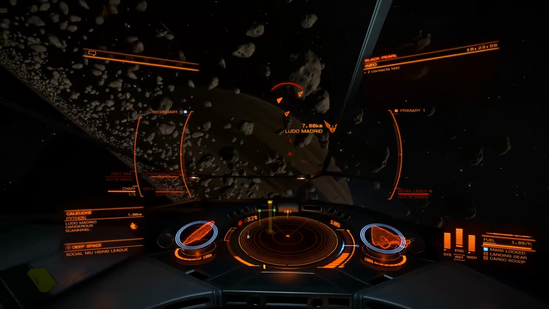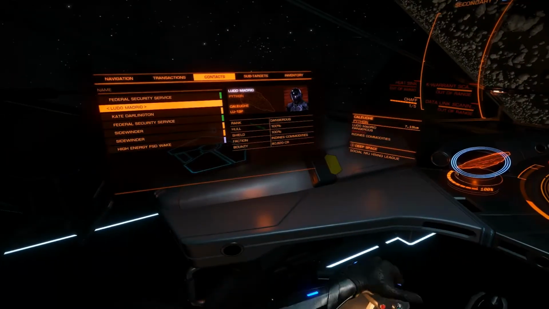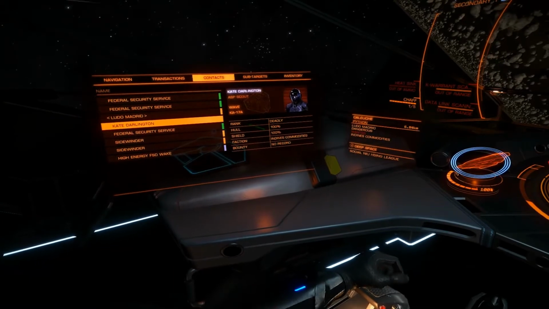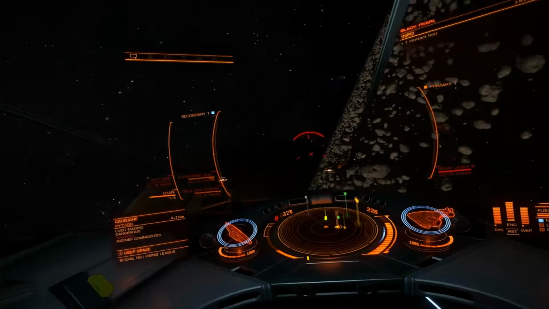I gotta be careful with pythons. They're not always wanted. That one happens to be, and he's worth 80. I lost the assault ship, though. That's probably where all the federal guys went. Let's check that out.